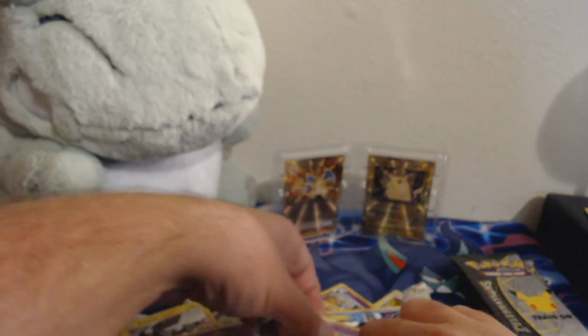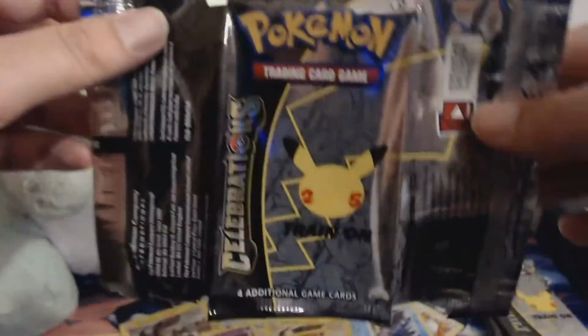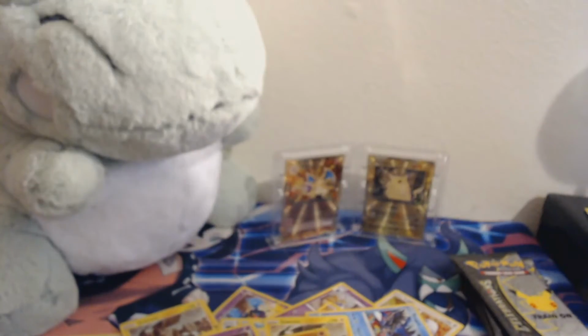Fat Pikachu count five. Yeah, man. Fat Pikachus are cool and all. Oh, dude, this one's salvageable. Oh, I've done it again. Another perfect pack opening. Dude, let's open this one completely straight. Let's lay this bad boy flat down. Look at that. Bam, look at that. Wow. Put that in your candy wrapper and smoke it.